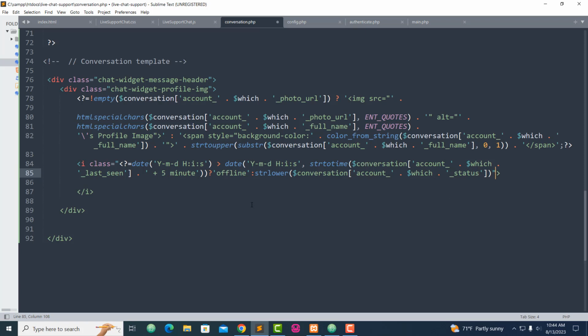We have to close all. Remember, we open the PHP here, we have to close it. Let me bring this up. But remember we have to close the PHP right here.